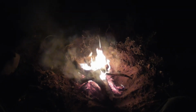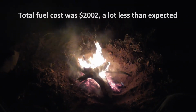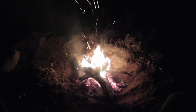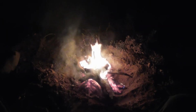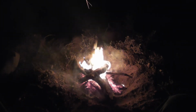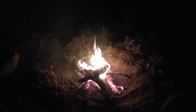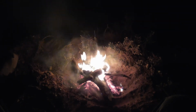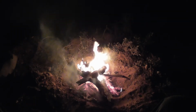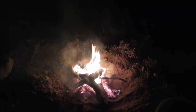The biggest cost for the whole trip was fuel, of course. 12,000 kilometres with a car that does about, on rough roads, 12 litres per 100. Fuel averaged in cost from $1.40 in the bigger towns up to over $2 in some of the more remote areas, but I never paid more than $2.20 a litre. And when I compare that with the $2.65 a litre that I paid for fuel on the Tanami track, it's really quite good.